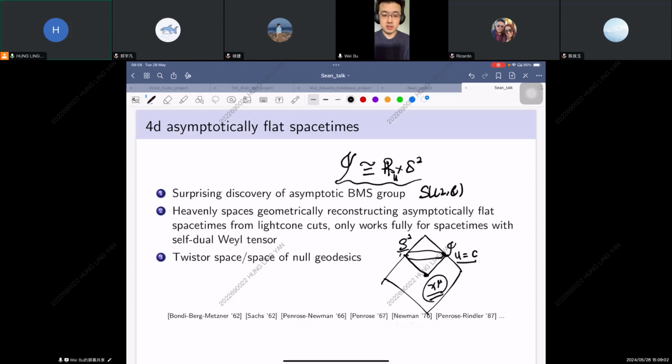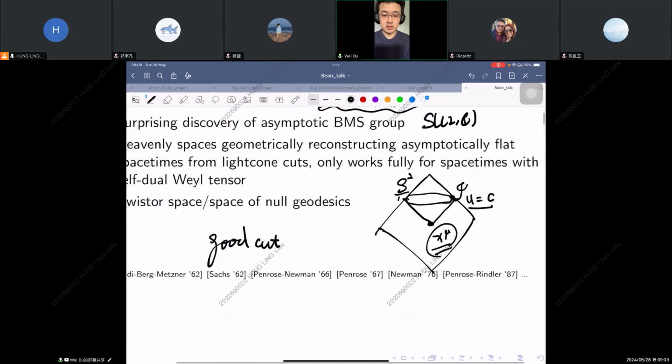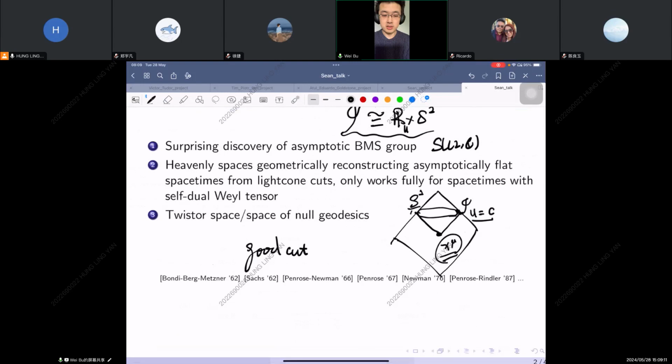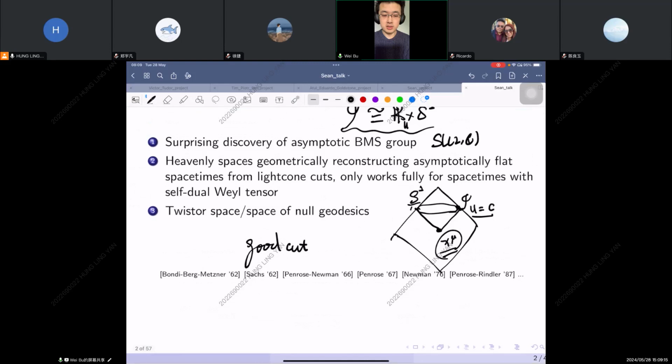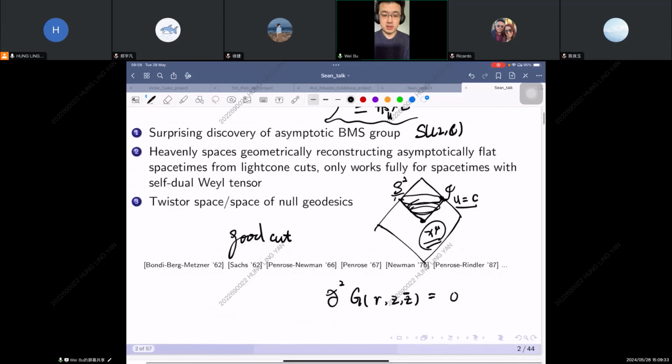No, so it's something called the good cut equation. Do I write it down? Yeah. So you can imagine like this. Starting from Minkowski space itself, just don't worry about scri or anything asymptotic. You can characterize a light cone at any shear, basically. And there's an equation for that. And if you push r, so you have some shear, which is a function of r, z, and z bar. z and z bar are coordinates on the sphere. It's some second order differential equation.